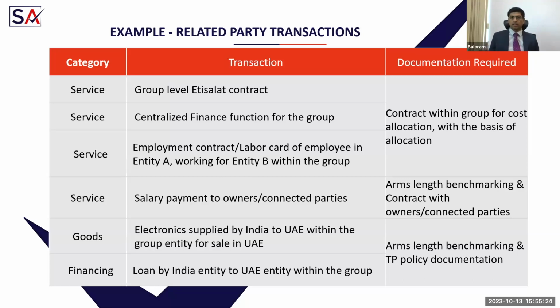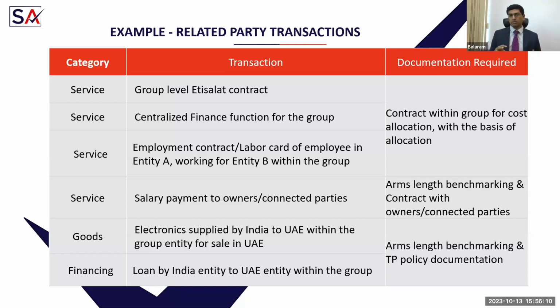Not only that, take the centralized finance function of the group. You may have one entity which is a holding company or a main company of the group, under which you have taken various financial facilities, whereas the funds have been utilized by various companies in the group. In this case, the company which has taken the facility is going to pay the cost of those financing facilities to the banks, but since the service is benefited by others, we need to allocate this cost. Likewise, employment contracts or labor contracts. One company may have employees who work for other companies in the group. So these kinds of arrangements may happen within the group.